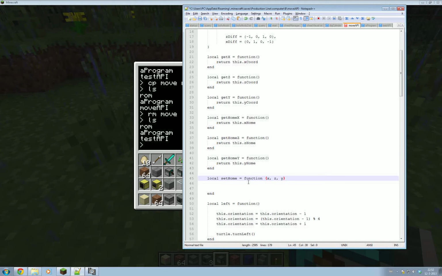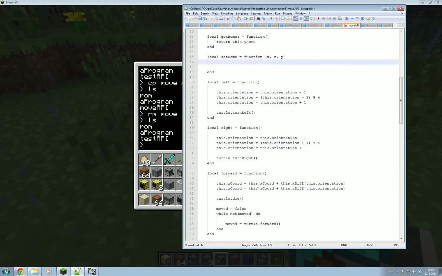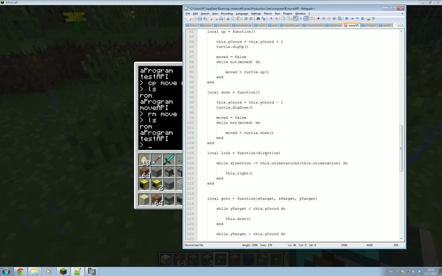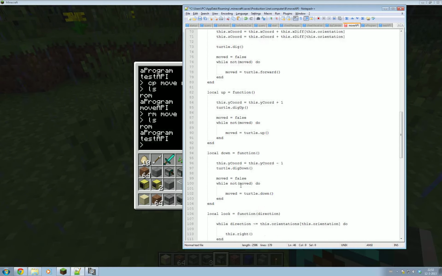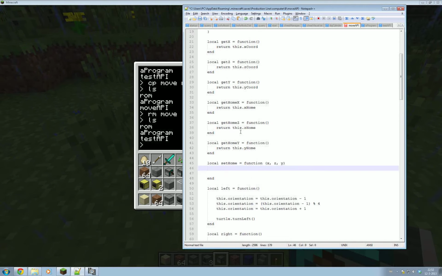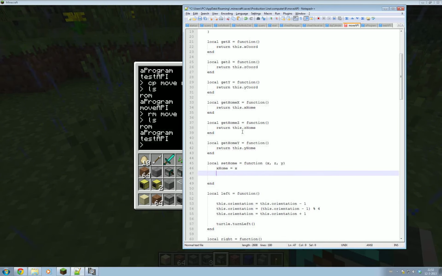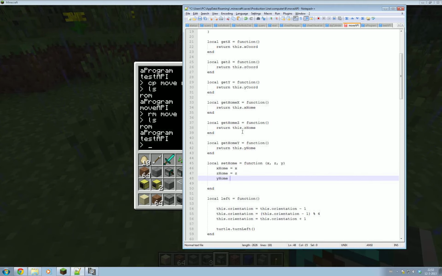There we go. We have another function that takes variables. It's just the same as normal, isn't it? Yeah, okay, good. So basically we go x home is equal to x, z home is equal to z, and y home is equal to y.